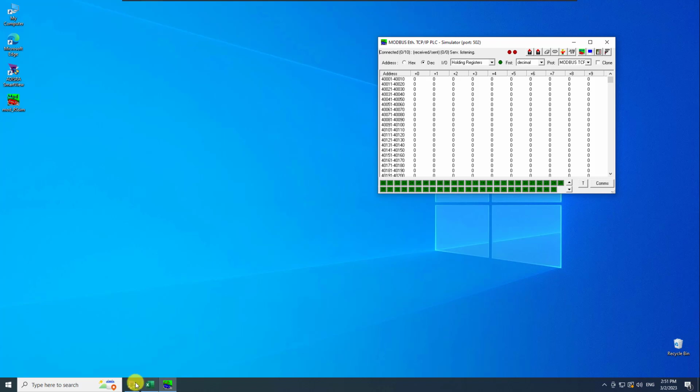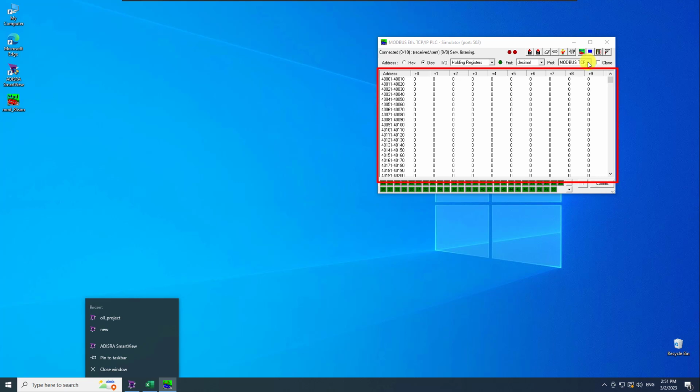After opening the Modbus TCP simulator, let's run the application in runtime mode to test the Modbus TCP simulator's connectivity with ADISRA SmartView. This Modbus simulator is very simple to use. In this area there are several Modbus addresses. For example, in the first row, it shows addresses from 40001 to 40010.